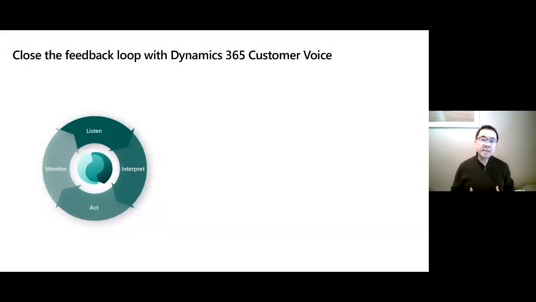Now, the way that we do that is a couple of things. One is that the goal of Customer Voice is to not just focus on collecting the data, but to extend that into helping you also interpret this data, and then also perform follow-up actions. If customers are unhappy, it's not enough to know that you have unhappy customers, but what do you do about it? And how can you be alerted, for example, when the customer is unhappy, so that you can follow up in a timely manner? Because following up in a timely manner is very important. If you get back to the customers, and this is speaking of the experience, we ourselves collect feedback from our customers through NPS.